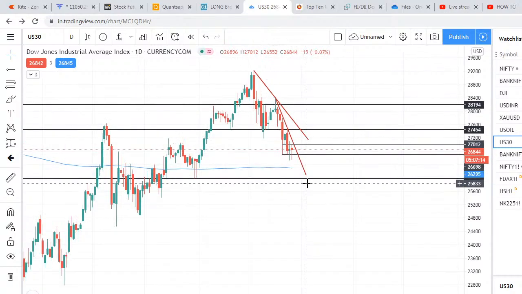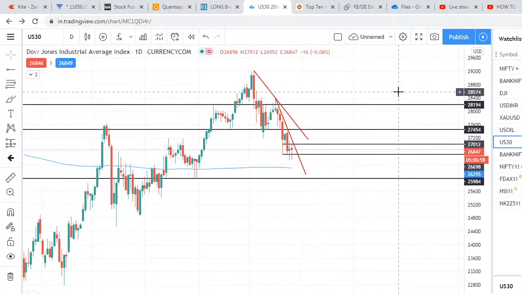In that case we'll think that price is going for a reversal. But until that happens, price may be weak, or it may continue consolidating in here, forming, let's say, a demand or support zone.